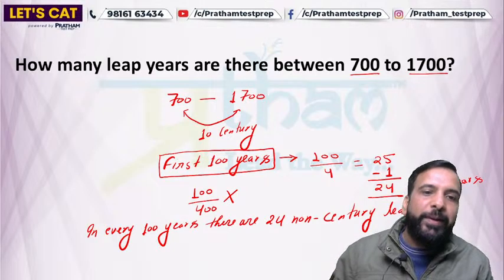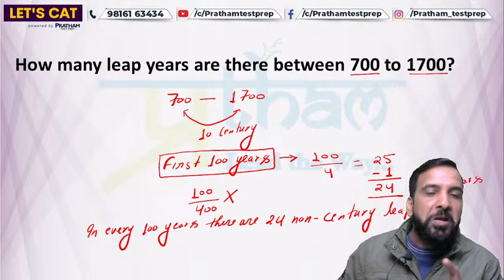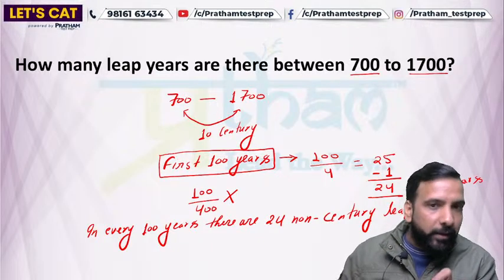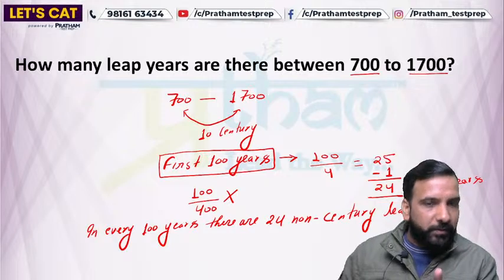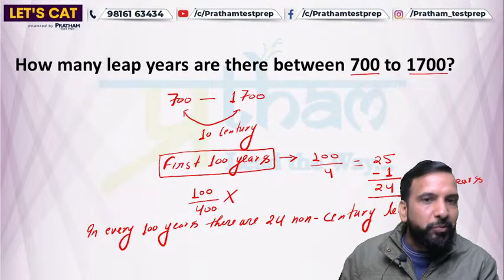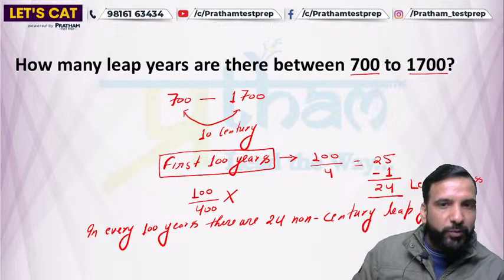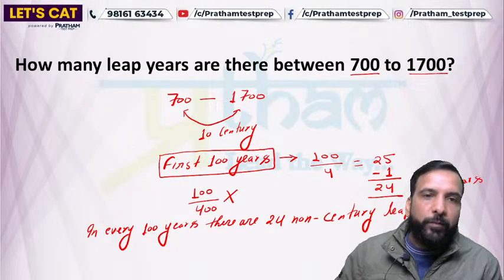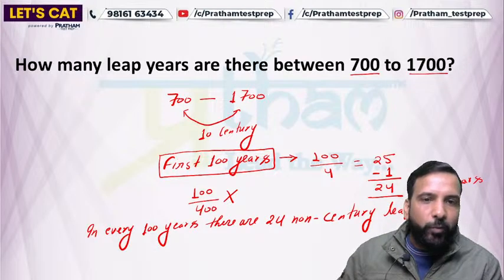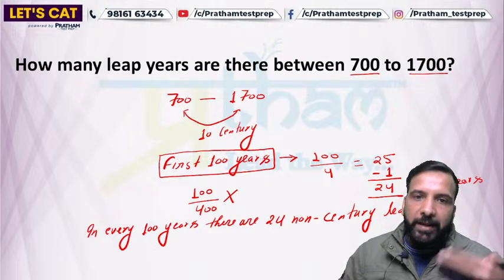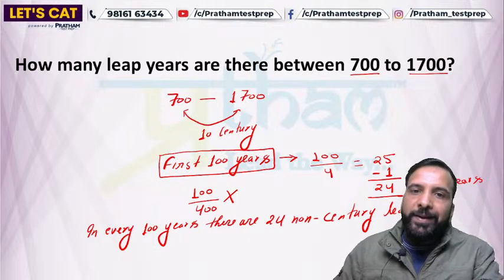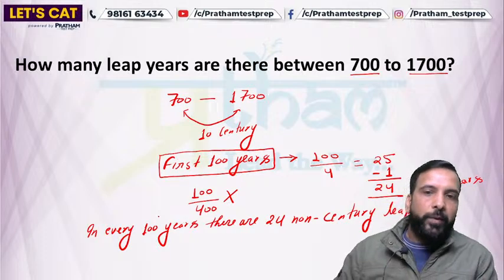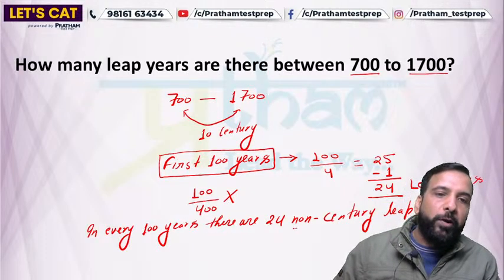कितने leap years होते हैं? 24. कैसे leap years होते हैं? Non-century. अभी हम century leap years को exclude कर रहे हैं. Now in this method we are only counting non-century leap years, ठीक है? उसके बाद we'll count century leap years. वो हम fingers पे count कर सकते हैं, because century के लिए we know कि जो 400 का multiple होगा वो ही leap year होगा, otherwise leap year नहीं होगा, right? Like 400 is a century year, next multiple of 400 is 800, then 1200, then 1600, then 2000, 2400 and so on, right? So in every 100 years there are 24 non-century.